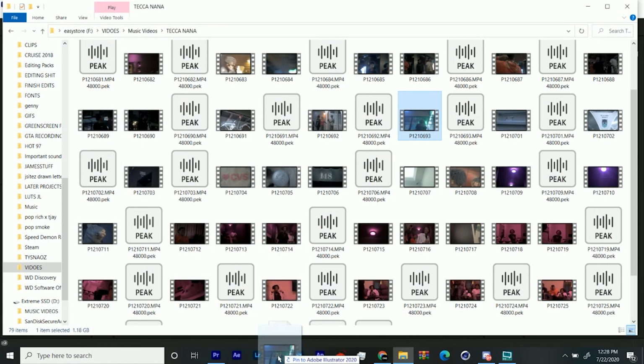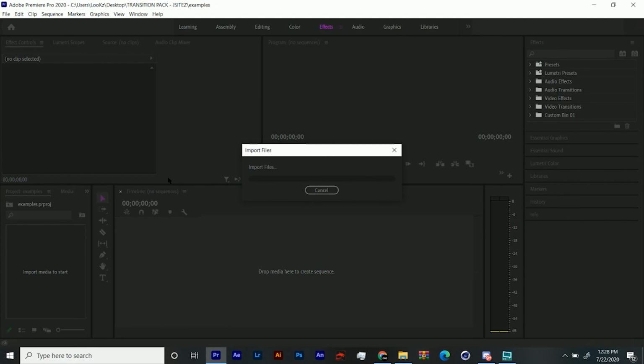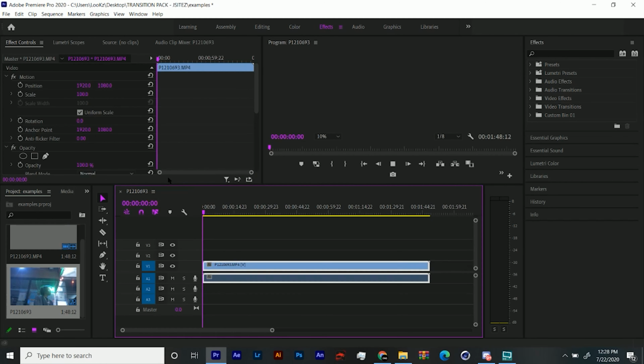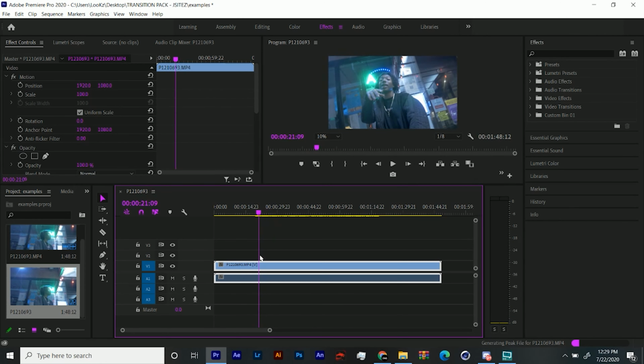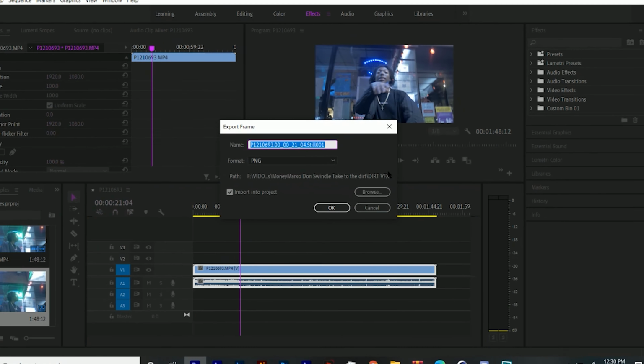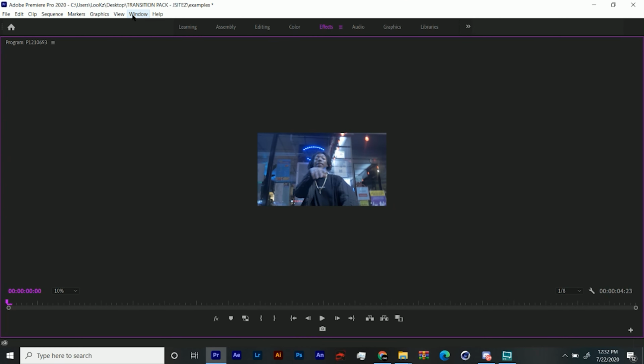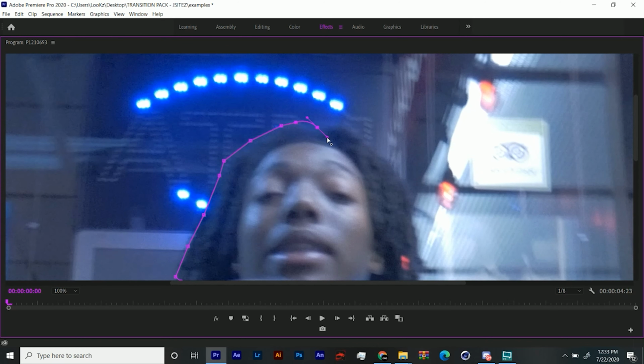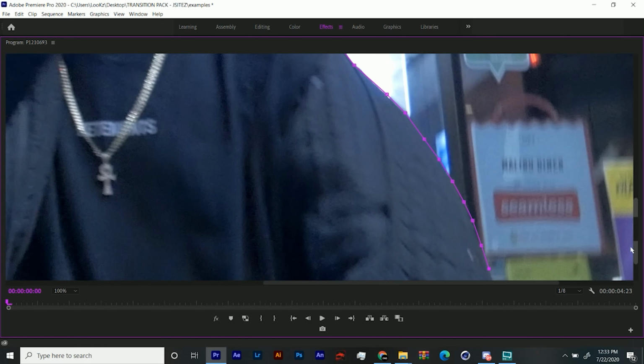For method 1, the first step is to take the footage with your subject onto a timeline in Premiere. We need to get a still frame for this effect to work best, so either add a frame hold or just export a frame separately. Once you have that in your timeline, the next step is to mask your subject out. This mask should be fairly accurate.